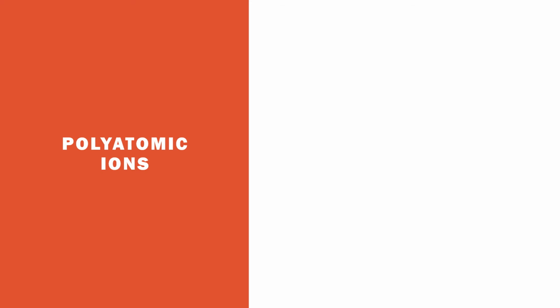You should also be careful with reactions that have polyatomic ions. Polyatomic ions have multiple atoms that make up the ion. There's a few that I recommend that you memorize. One of them is phosphate. Phosphate is PO4 3-. So anytime you see PO4, it has a charge of -3.